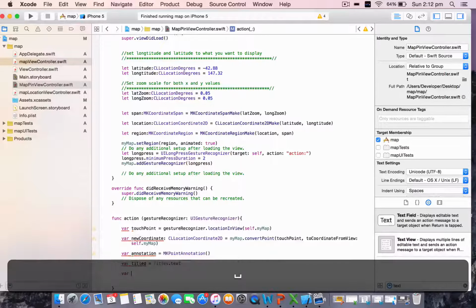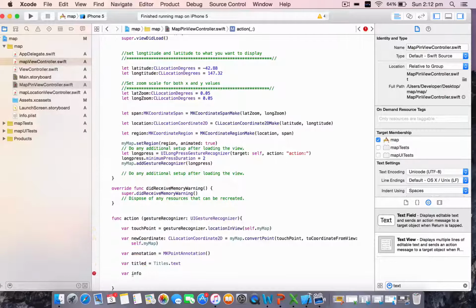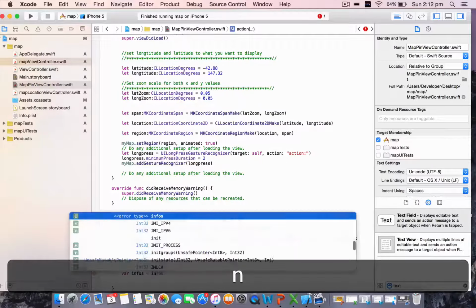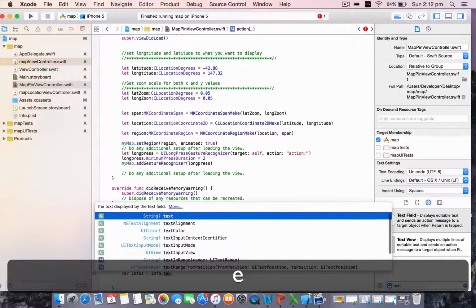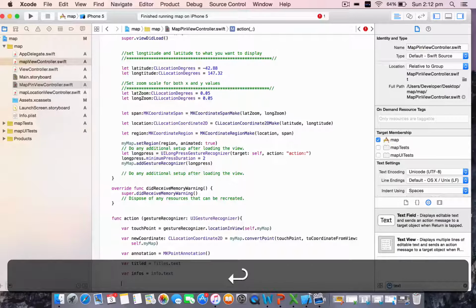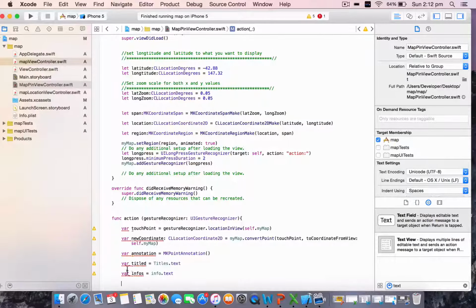We're going to make another one which will be var. This one's going to be info. We'll just make that up and we'll equal, this is from our info text field dot text, and these two variables are now the bits of information that the user types in.